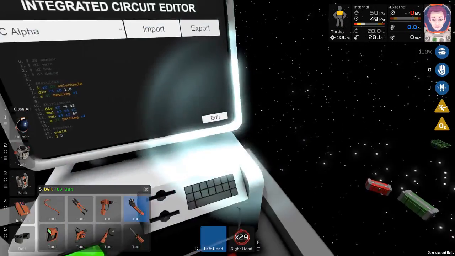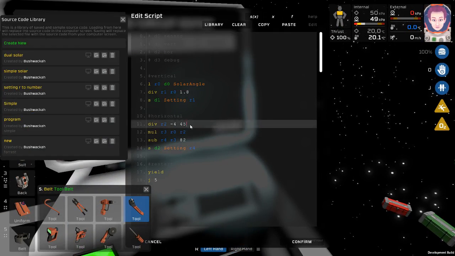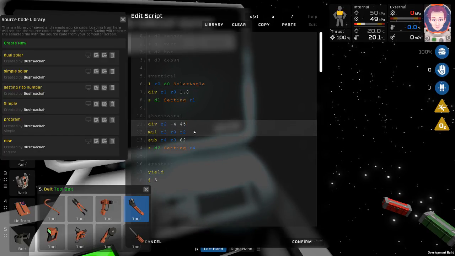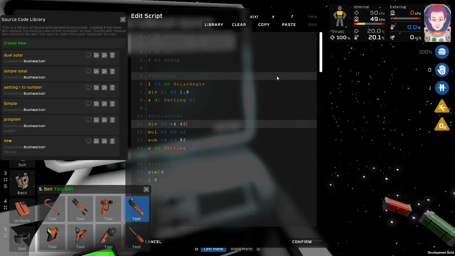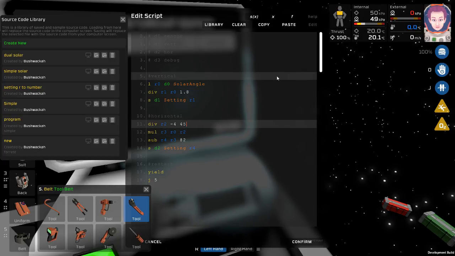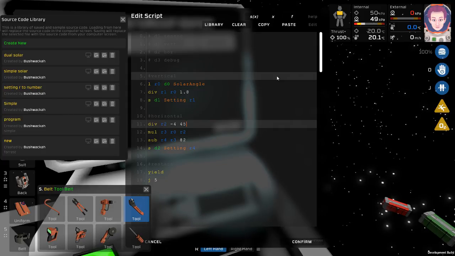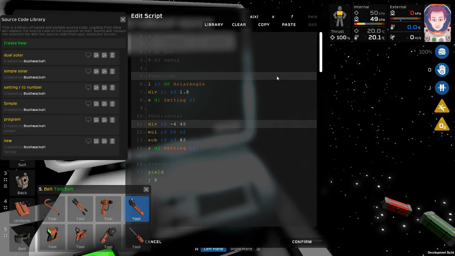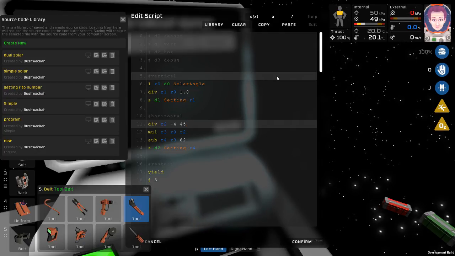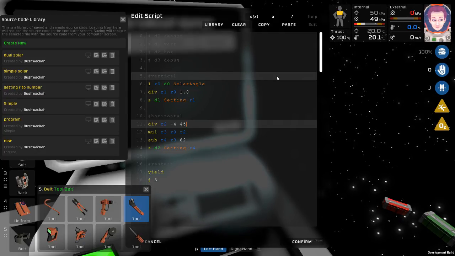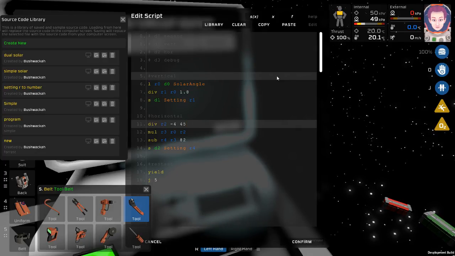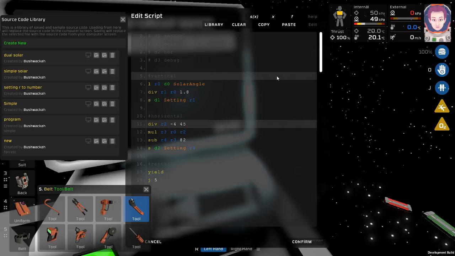But like I said, I don't think my math is working. So I'm taking horizontal. R2 is 45, which is what I want. And then I'm taking and multiplying that by, so I'm taking -4 over 45 and multiplying it by our solar angle R0, which is correct.